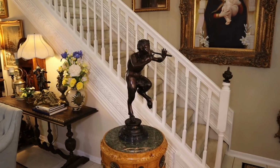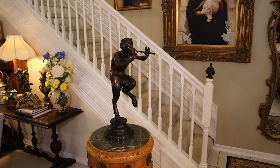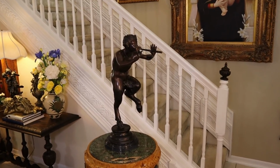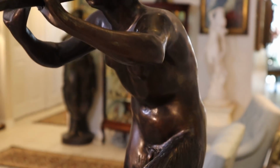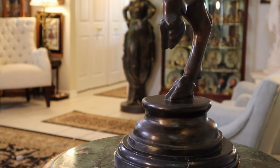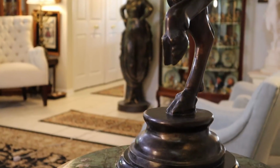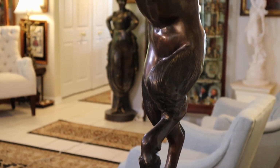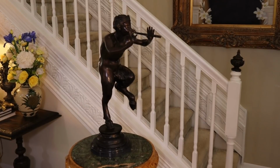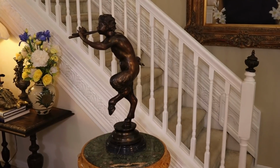Okay, you tend to forget what you have until you bring it all to one spot in the house for a video. This is Pan, the mythical Greek god, son of Hermes for the Greeks, or Mercury for the Romans. This is about a 33-inch tall bronze by Design Toscano. It's a proper lost wax method, quite heavy, on a proper marble base. Super good. Anybody squeamish will give you the lifted leg side.